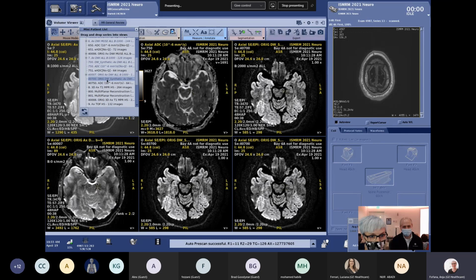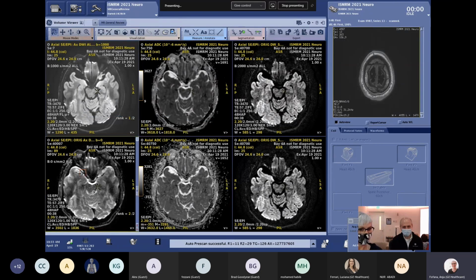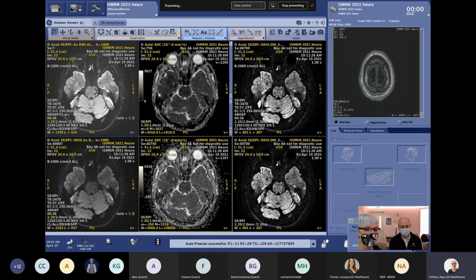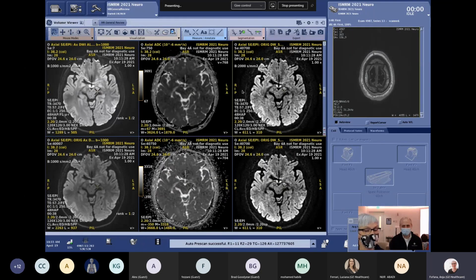Sorry, that was the wrong viewer. Yeah, I think I don't have to say anything, right? Change that one in the bottom left to the b1000. Yeah, there. There we go. Right. So nice to not have the noise anymore. Mhm. And here we see the scan time, 38 seconds. 38 seconds for a very high resolution diffusion scan. It's great.